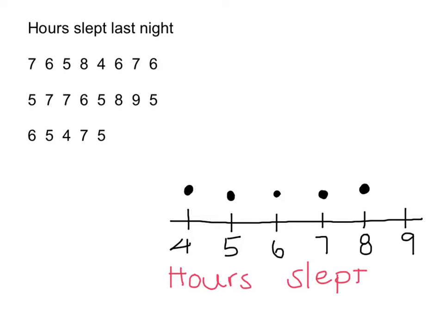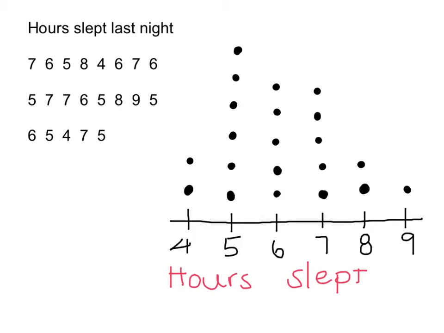Now you notice the next piece of data is a repeated value, a repeated 6. So I will just put another dot above the 6. Again, another repeat, another dot above the 7, back to the 6, and so on. As you get more used to making this type of display, you can make it fairly quickly. You don't want to go too fast in case you miss a piece of data, which would be very unfortunate.